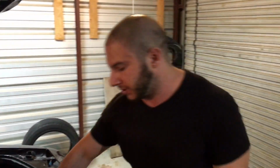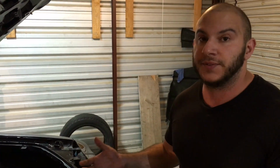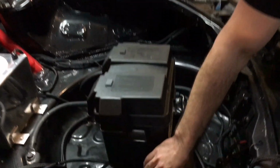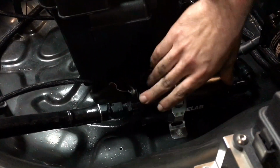Over here, we're also excited about the Fuel Lab pump. It's the first time we've used one on an RX7. Many times we've run 2 pumps and had to deal with speed control and all the excess fuel of 2 pumps. But what this pump allows us to do is run 1 pump. It's a brushless design motor that pumps around 170 gallons an hour of fuel, and it's variable speed.